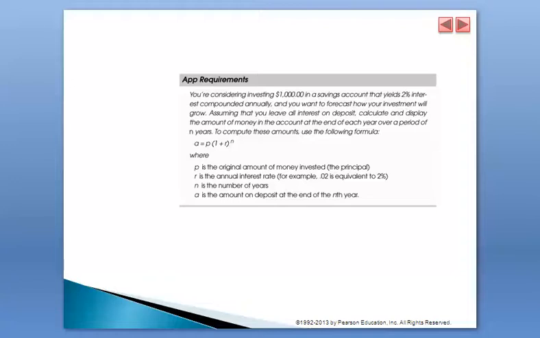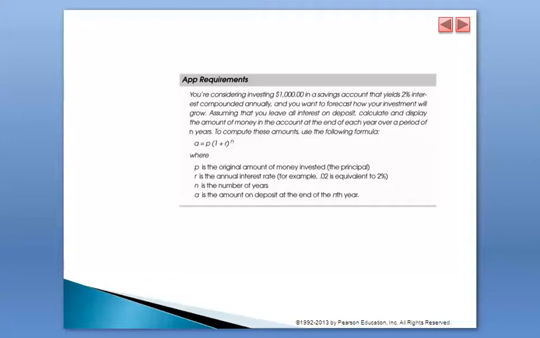We are now going to implement the app that is being described in chapter 11 from our textbook, in which they want us to practice the use of the for loop that we just described in our previous tutorial.